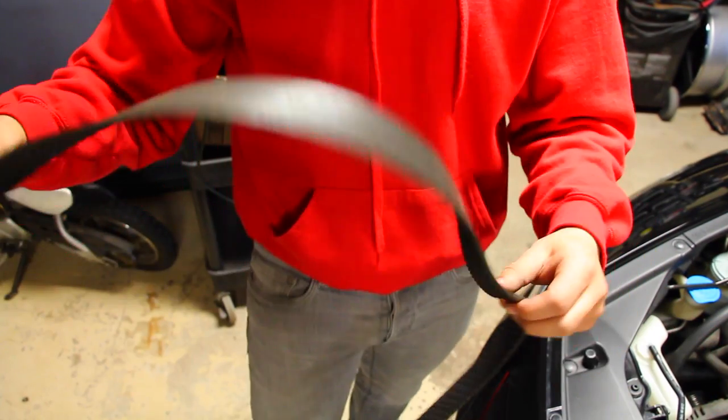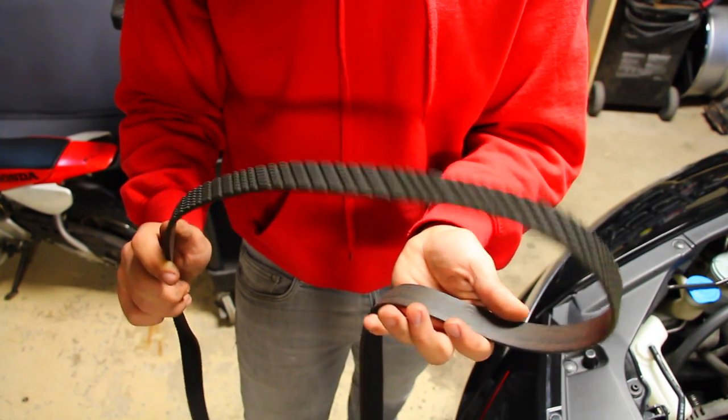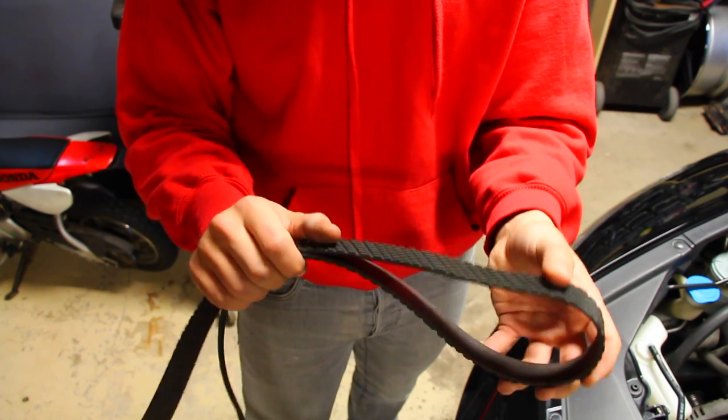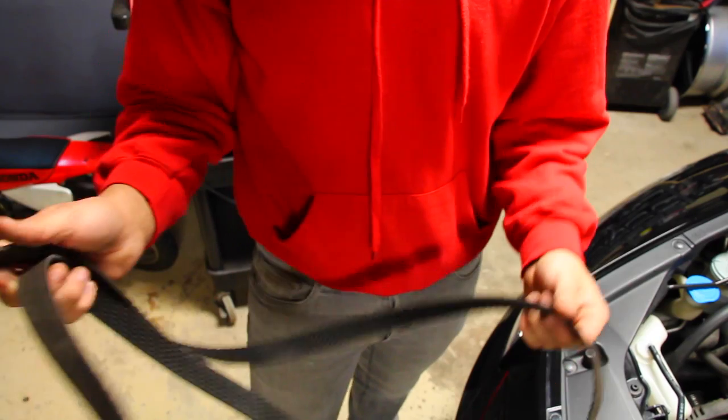So what I like doing is replacing this stuff before it actually gets to that point. Hence why this is preventative maintenance. Preventative maintenance, if you ask me, is the most important kind of maintenance because it doesn't leave you stuck on the side of the road. You're preventing yourself from getting in an urgent position where you're out of a car.